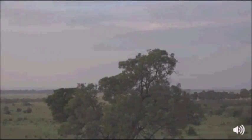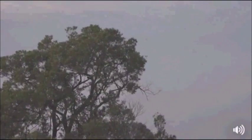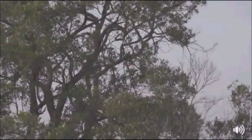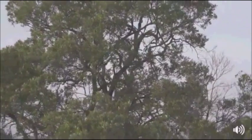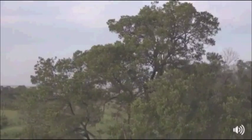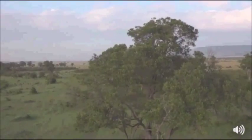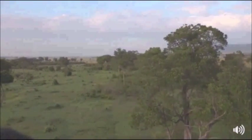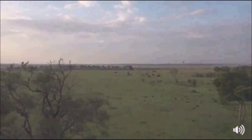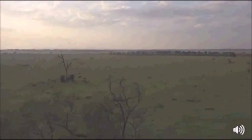And here it is truly amazing how we're drifting between the trees. A lot of different trees here along the drainage lines in Mara River. A lot of olive-type trees, the oleo species, with that kind of leaves on it. And in the trees, we might be lucky where we spot a leopard or something like that, but there can also be tree hyraxes and tree mice, all sorts living in there. But we also see some very nice nests from the different birds. Now we start to gain a little bit of altitude again.